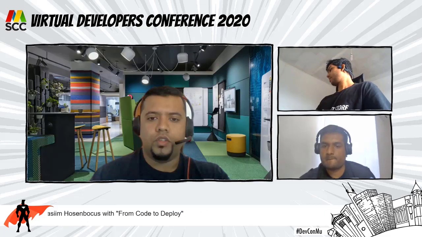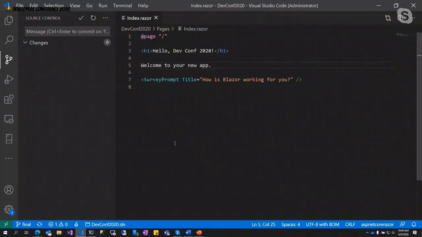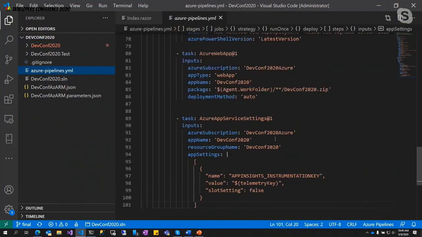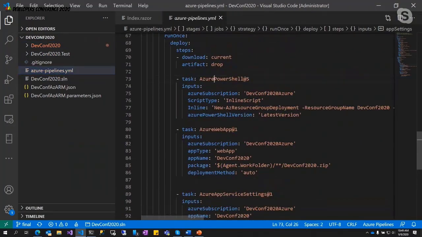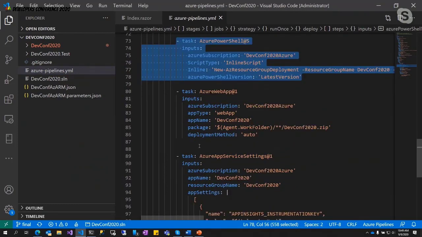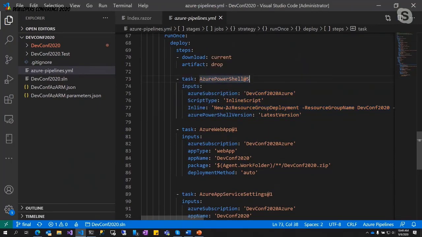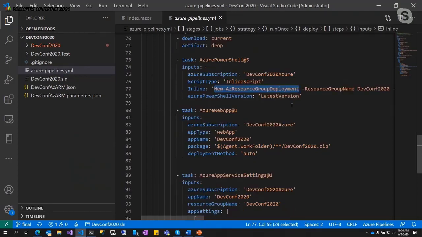I'm not sure if you guys can still see my screen. Let me show you this. Let me go into the YAML piece. If we're talking about Azure, you can use this. You can just move or duplicate this at the end of your app deployment. This is a pure PowerShell module. You can have a file sitting somewhere that you can say, this is my PowerShell file that I can just execute. But for this case, I'm having an inline script. You can just go ahead and execute it.